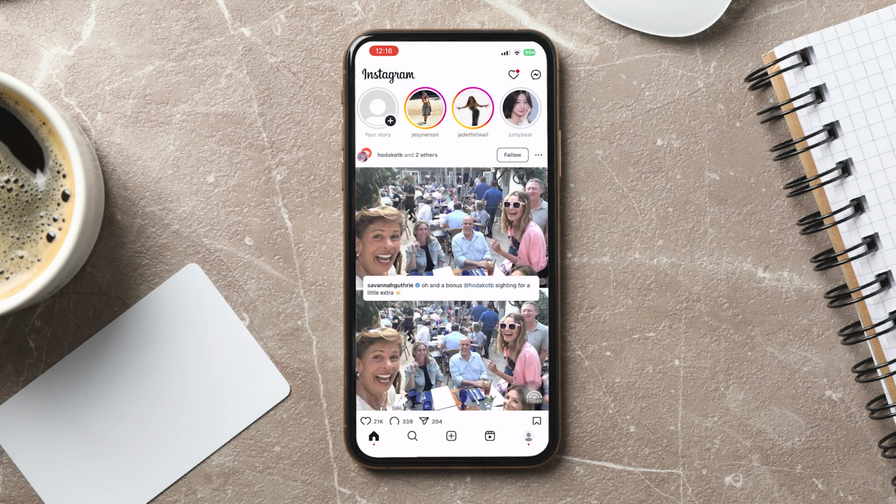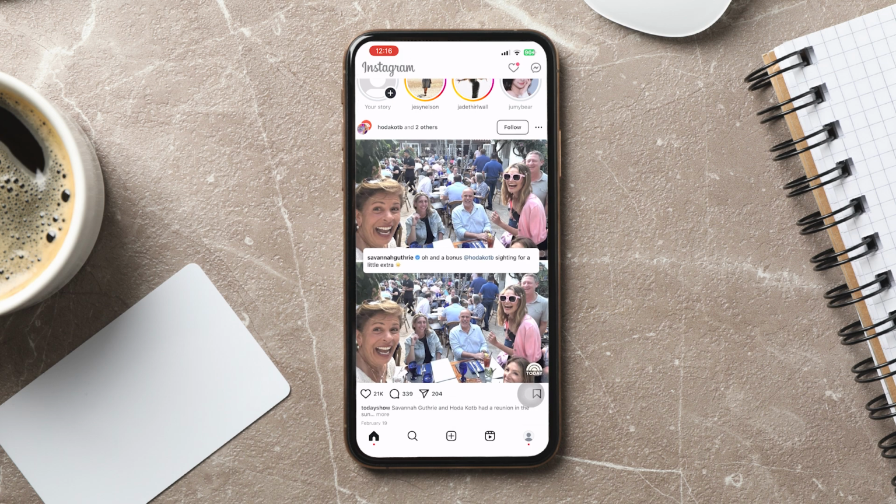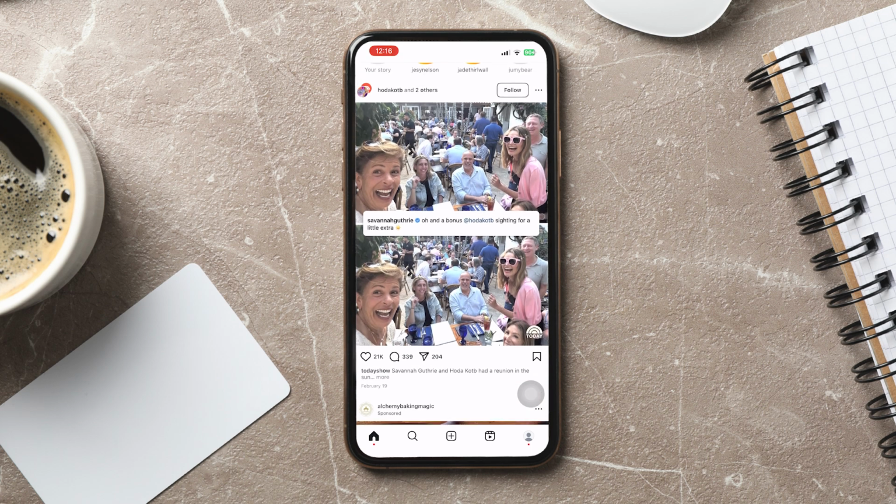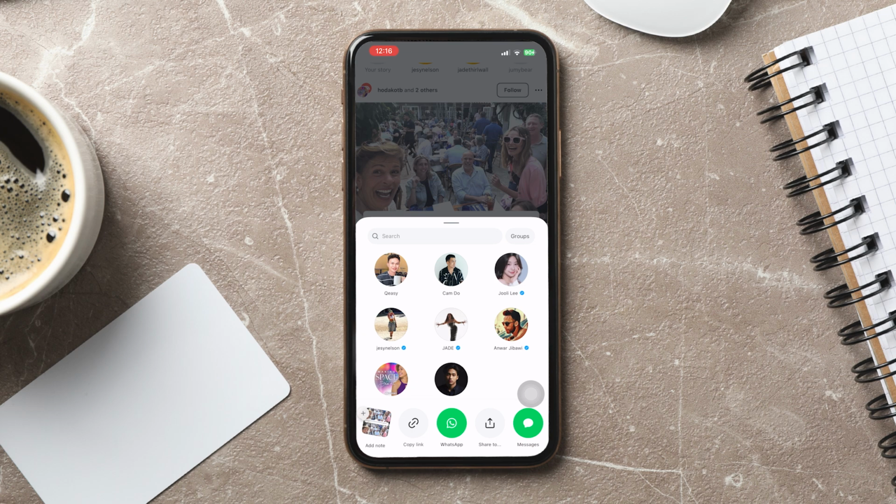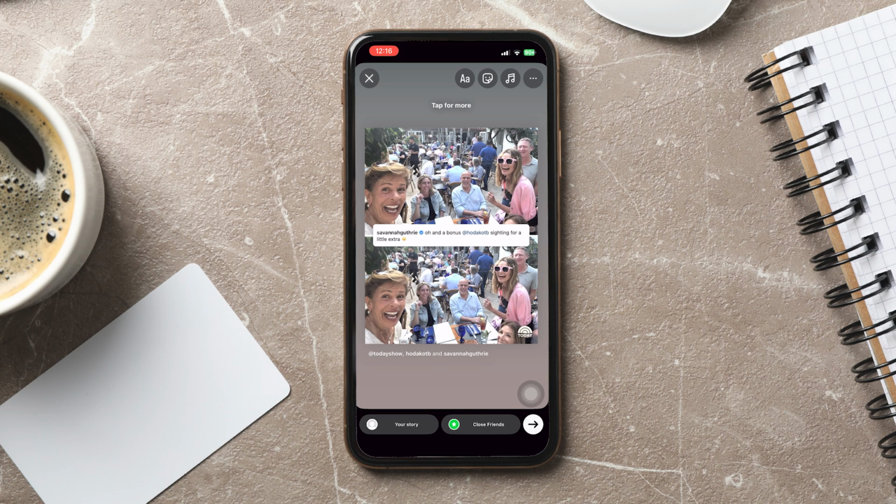And now next is that if you would want to repost a post, then what you'd need to do is go to the post. For example, this one, tap on the share icon just beside the comment icon at the bottom. And from here, you would want to scroll sideways and then you'd be able to see that you can send this into messenger messages, and then you can also add this to your own story or repost this to your story by tapping here on this button just like that, as you can see.